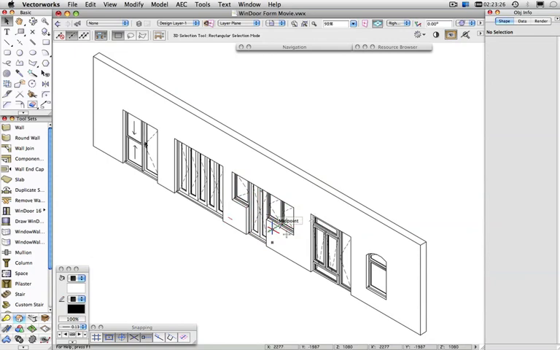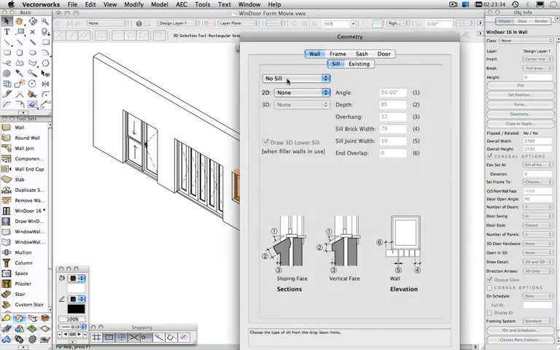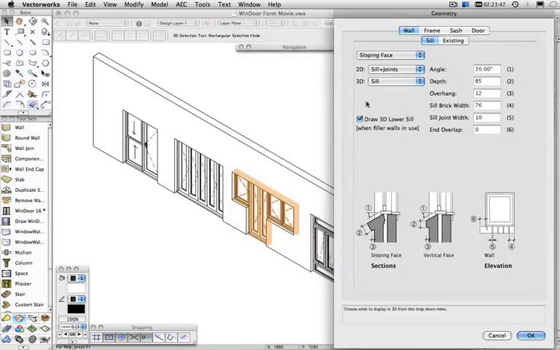Now I also wanted to show the sill situation for this, and for setting sills we do that in the geometry. So let's take a look at that, and we'll go with a sloping face sill, and we'll put sill plus joints for 2D, and we'll have the sill in 3D. The reason I wanted to show this is to demonstrate this draw 3D lower sill option for when filler walls are in use.